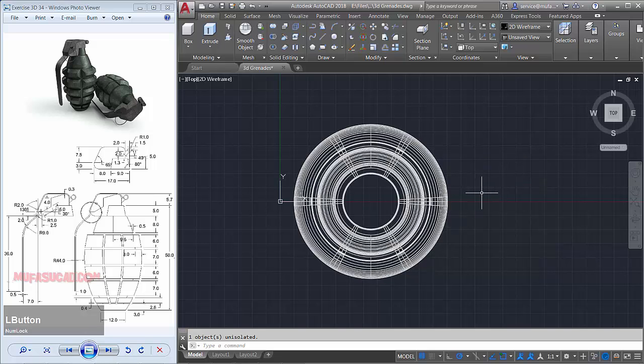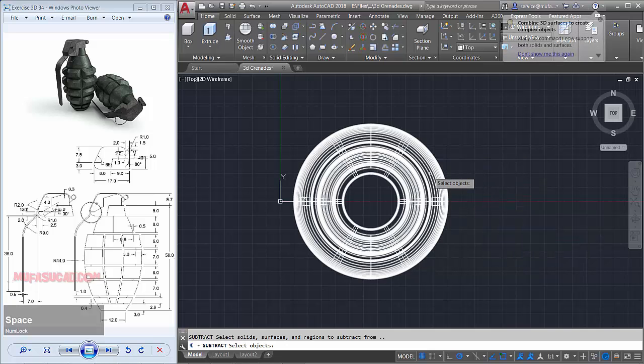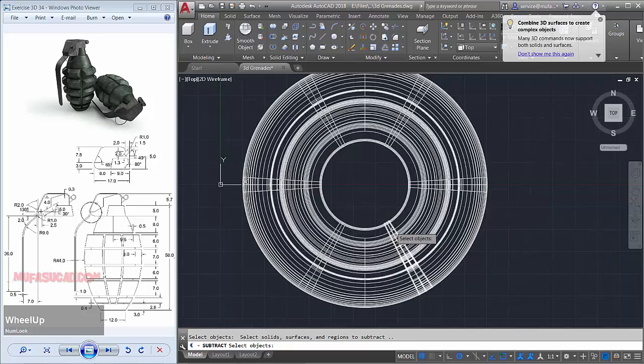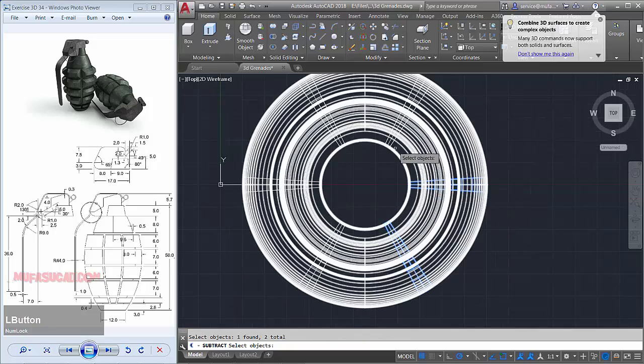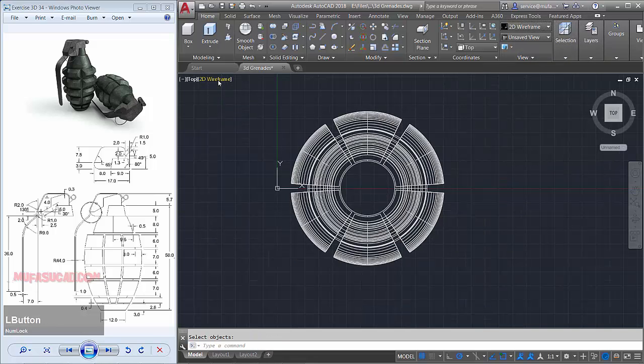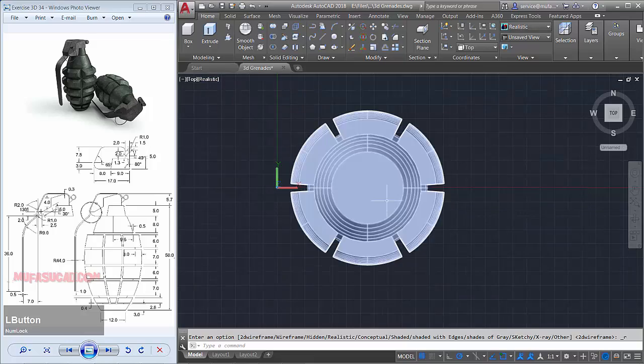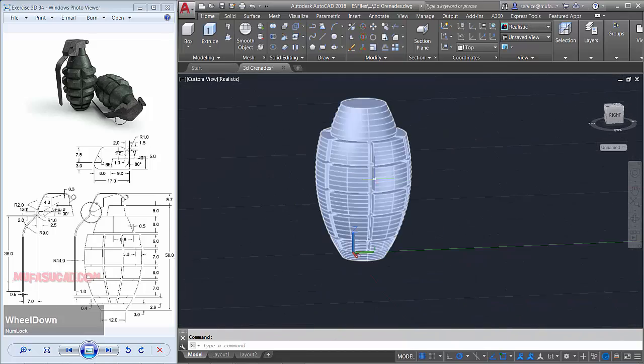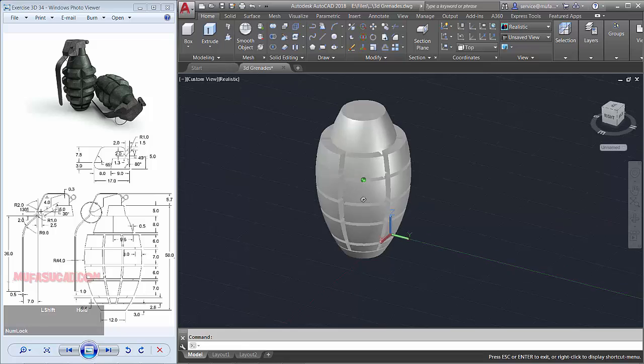Okay, now we can subtract this object with these 6 objects and enter. We can change into realistic view to view the object. Okay, we already created this object.